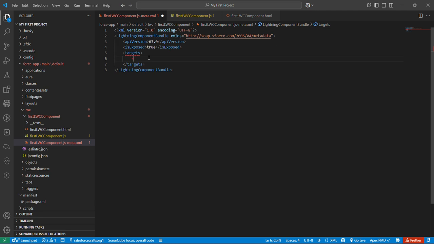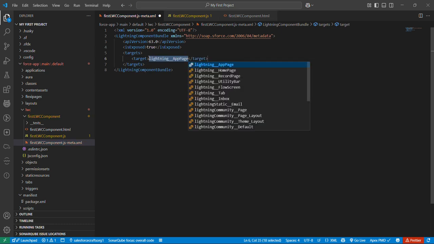So inside targets there can be many target sub tags, like lightning app page, home page, record page kind of thing. So here I am going to display this particular component into an account record page.